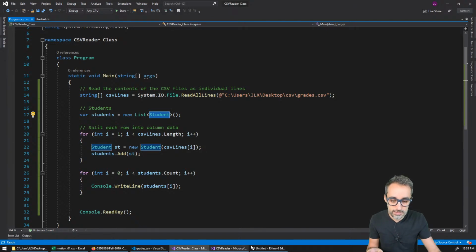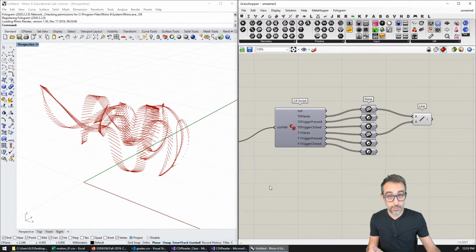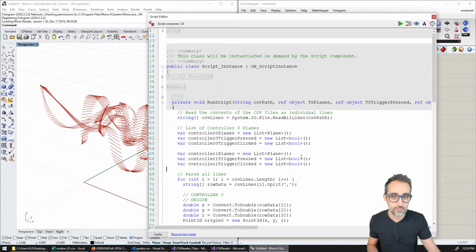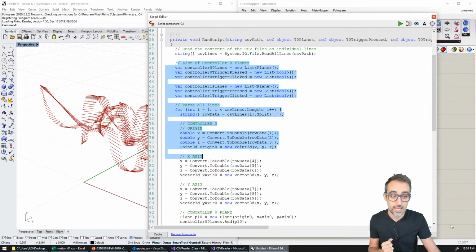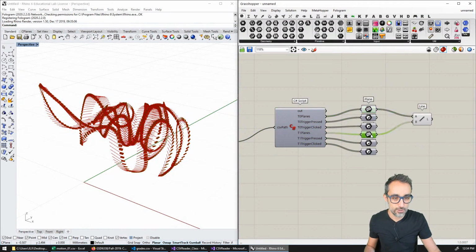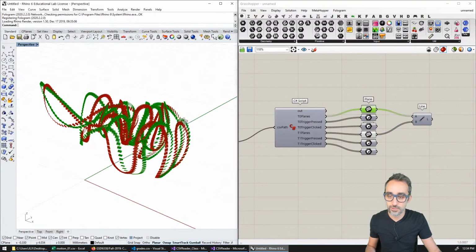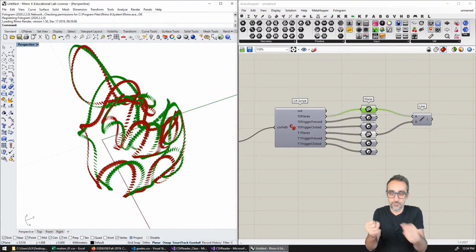And last but not least, after doing it with a basic example with student grades, I'm going to show you how to implement that in a 3D modeling environment. I'm going to be using Rhino and Grasshopper because Grasshopper allows me to script with C#, and I'm going to show you how to take all that vanilla C# knowledge, bring it into Grasshopper, and then use that to visualize in three-dimensional space the motion of those controllers.